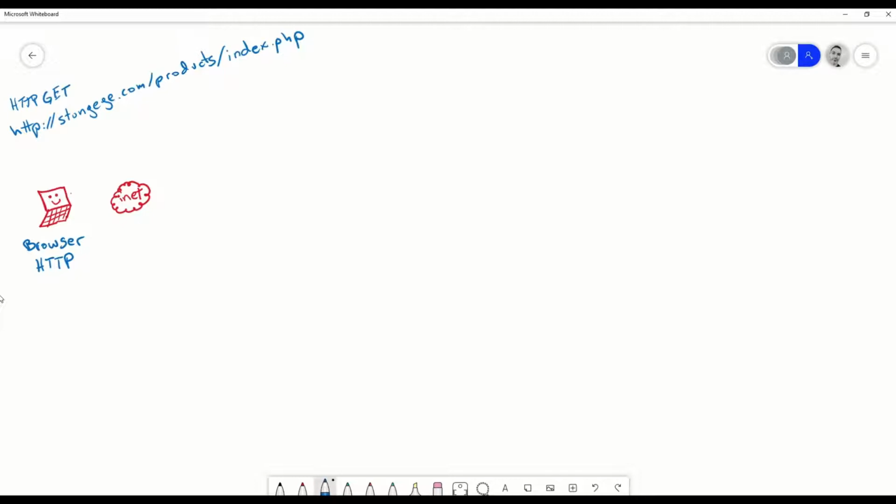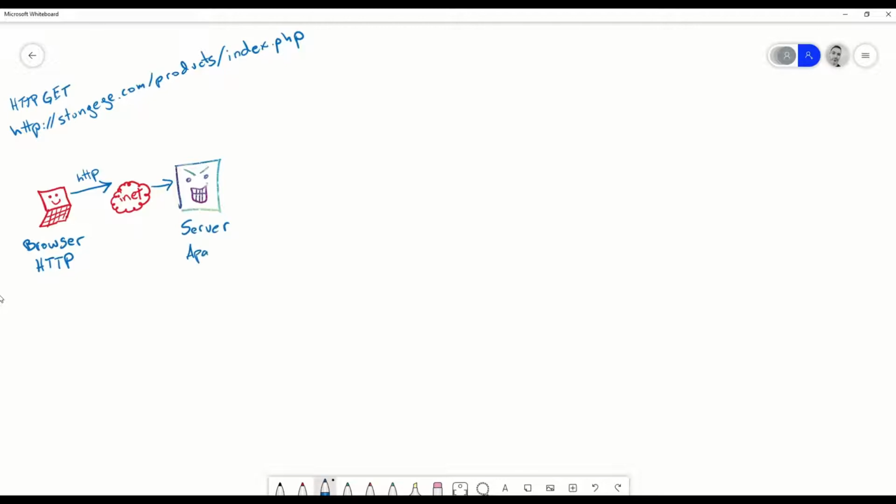This request would, of course, go across the internet using the HTTP protocol. If we're using plain old HTTP, this is a connection on port 80. What are we connecting to? We are connecting to a server. And this is my picture of a server. It's an angry, grinning entity on the web. Let's label this as a server. What kind of server doesn't really matter, as long as it speaks HTTP.